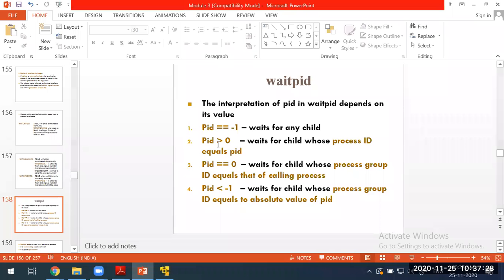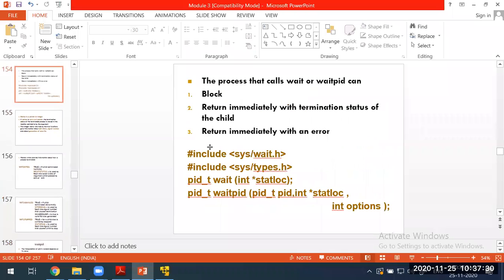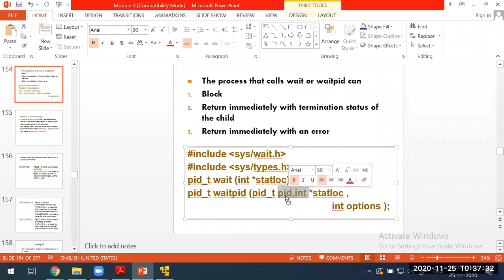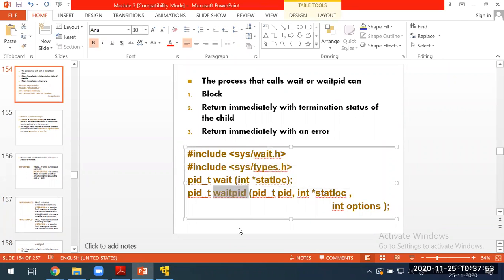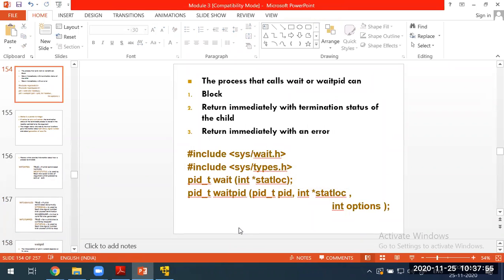The status location is an address which contains the termination status, the exit status, the signal number, and also whether the core file has been generated. And what about the return value? The return value is the process ID of the process that has terminated.